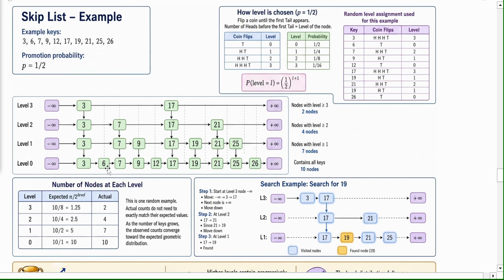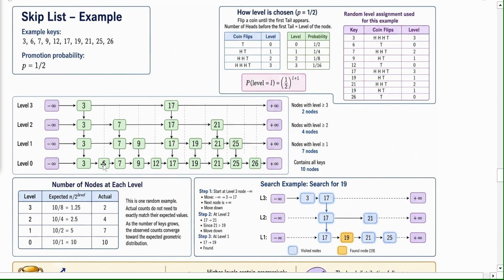If you observe 6, 12 and 26, for these data points the highest level is level 0 only, and ideally it has to be half. Here we have only 3 elements, but ideally it has to be 5 elements. So basically that's what this probability signifies.